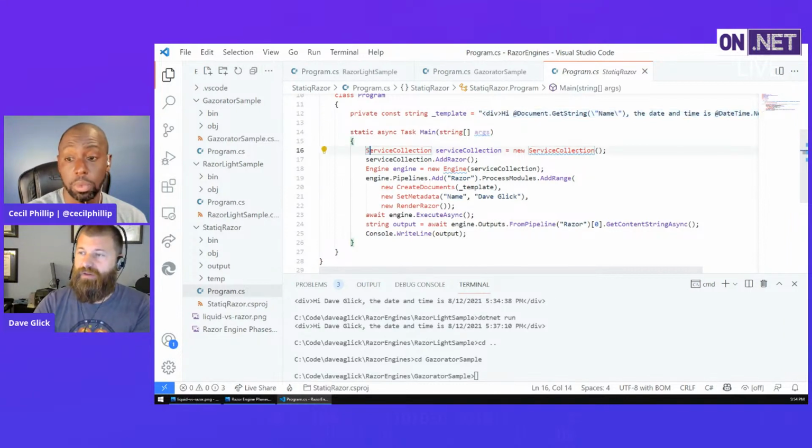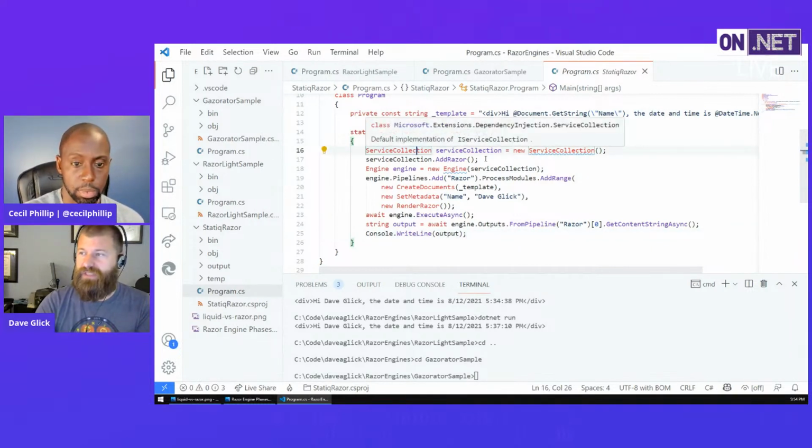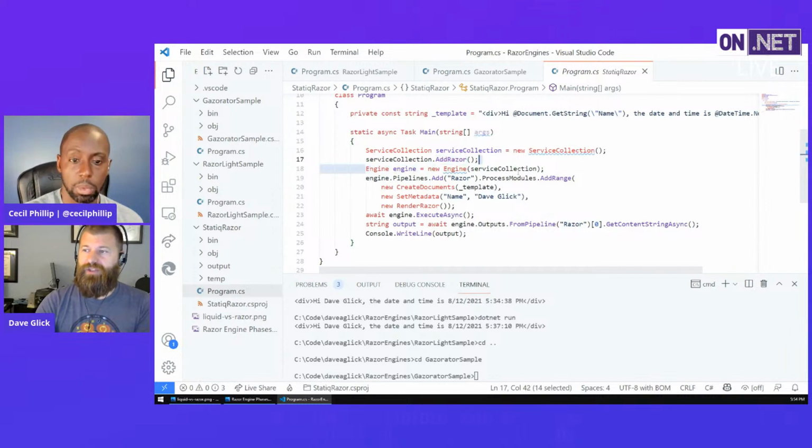And so you can see here, the first thing you'll notice is this actually looks a little more like ASP.NET, right? We're creating a service collection. We're adding a bunch of dependencies to that service collection. I'm creating an engine. I'm adding these pipelines that create a flow where I read the template.